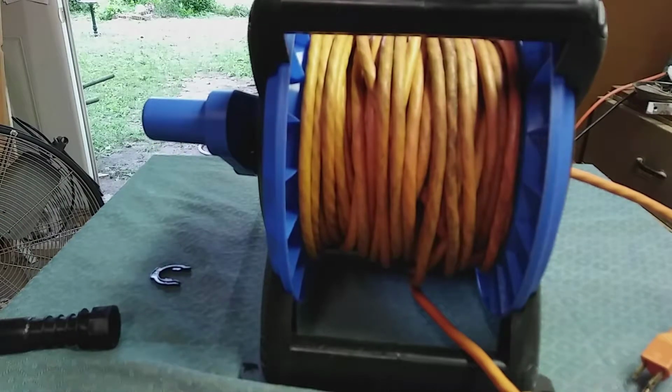One other little tip though I would say is, to the side that you pull through, which is, I use the side that plugs into the wall, leave you enough cord on that side to where you can set that on the ground and still plug that in.